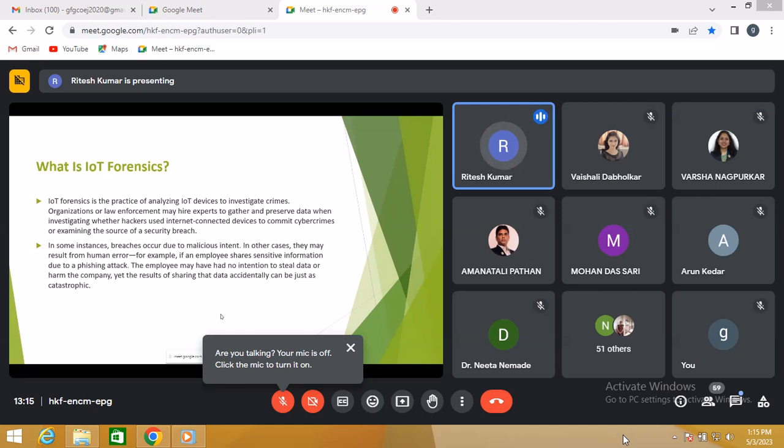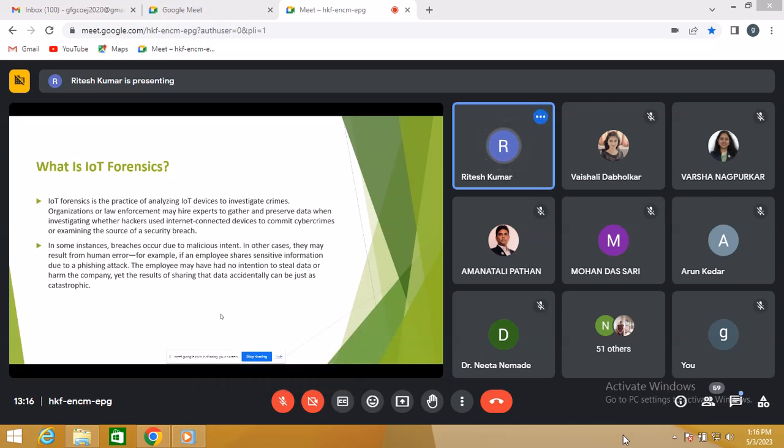The employee may have no intention to steal the data and harm the company, yet the result of sharing that data accidentally can be just as catastrophic. This is a problem which can be caused intentionally or unintentionally, but the data is already lost and it can lead to a huge impact and huge losses, in financial ways and in professional ways also.